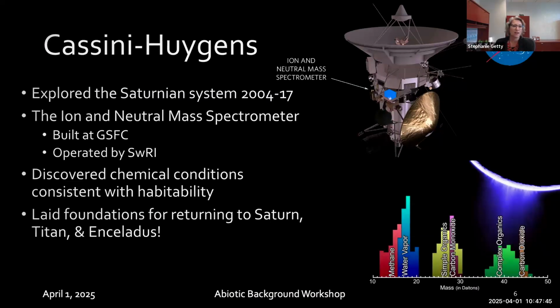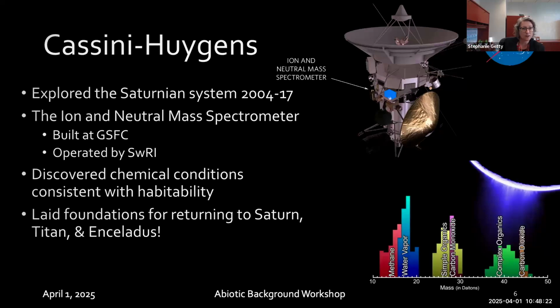But let me start here with Cassini-Huygens. We're going to take you through some of the previous missions and the instrumentation and the capabilities that have flown before, just to review what we've done as a community, the discoveries and tantalizing indications, as was seen in the rarefied plume material at Enceladus by the Cassini mission and the ion and neutral mass spectrometer, and how that has inspired our current and future missions.